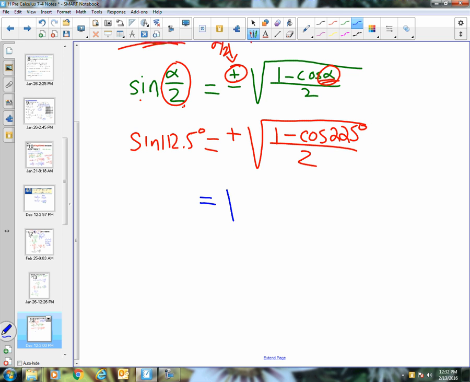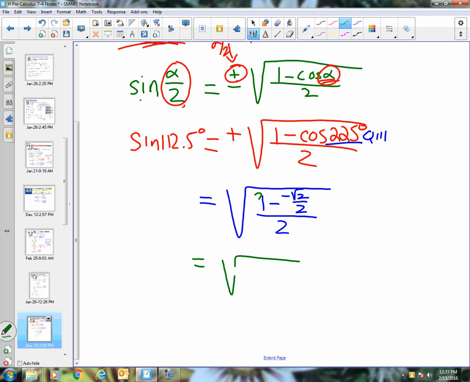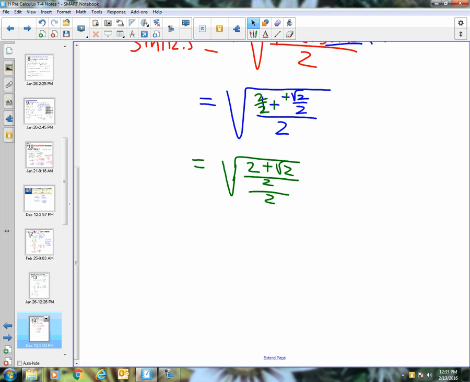All right, so this would be the big square root of 1 minus, okay, cosine of 225 is square root of 2 over 2, 45-degree reference angle. It's in quadrant 3, which means cosine would be negative. So that's minus a negative. So be careful. When you're putting in ratios, you have to take into account the sign of that ratio when you're substituting in. All right, so keep going. Think of that 1 as 2 over 2. You're going to see this arithmetic a lot. It would be plus positive, so plus square root of 2 over 2, over 2. So many 2's, the crazy 2's.